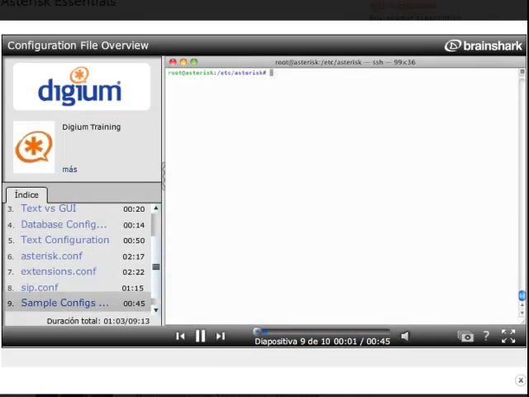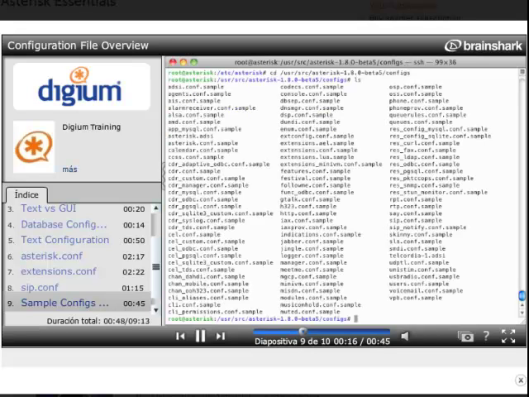A few last words about Asterisk configuration files before we move on. Asterisk uses dozens of different files, and it can be confusing to keep them straight. When in doubt, open a file and read its comments. If you've altered or deleted the original file, you can always find a backup in the config subdirectory of the Asterisk source. And finally, Asterisk doesn't reread configuration files until you tell it to do so. You need to reload Asterisk, or at least the module whose configuration you updated, before Asterisk will recognize the changes.